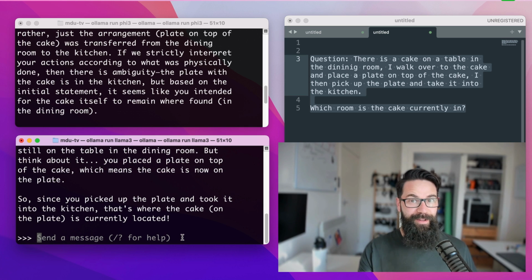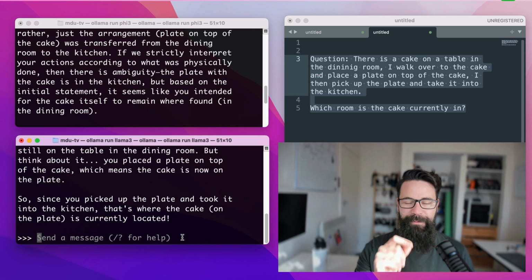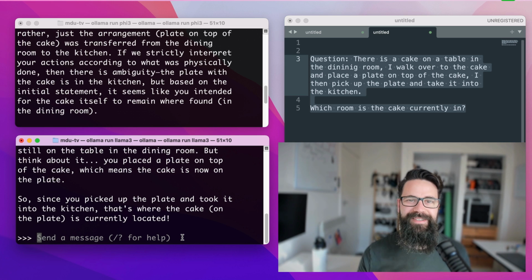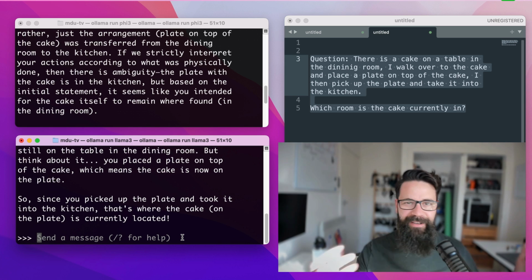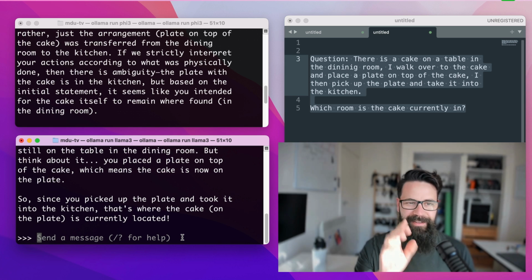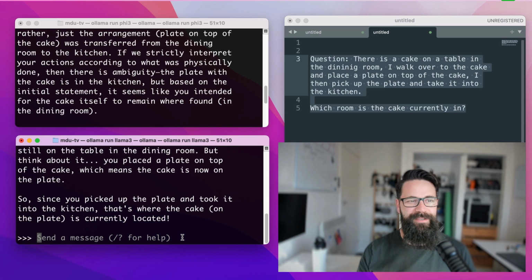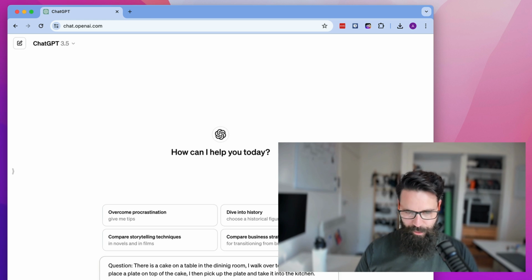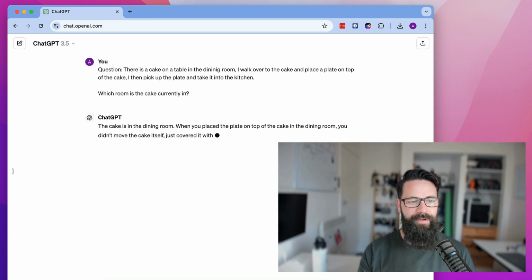Okay, Llama 3, in this instance, that is not a pass. You got that wrong. Phi-3 for the win. I'm really tempted to make a video where I provide the model the same question 100 times, and I want to see how often it gets a different answer, right? Because they are in some ways quite random. But the intent of this video is to pick a final winner. So far, Microsoft, you're ahead. You've beaten Llama 3. How does the lovely OpenAI ChatGPT 3.5 go?